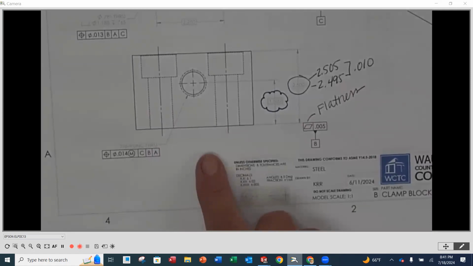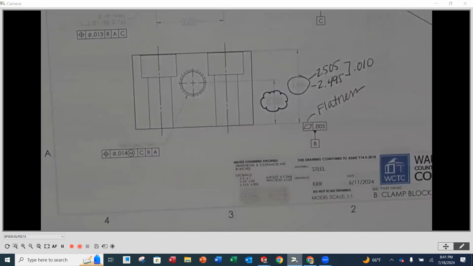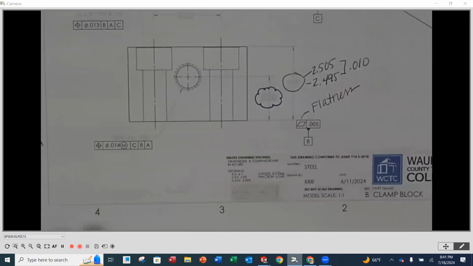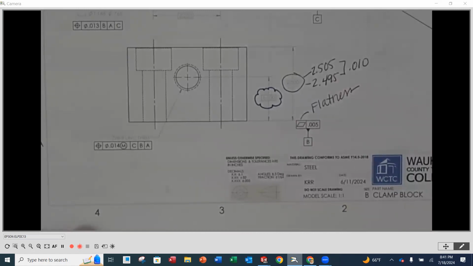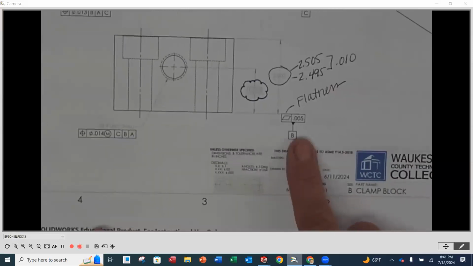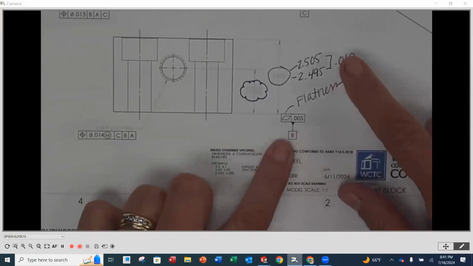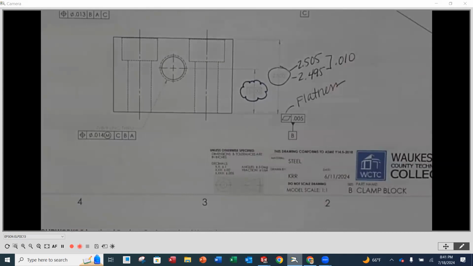So when we look at this part and how it's oriented in our assembly, this is the surface that's sitting down on that base plate. We want it more flat than the top. Right? The top, it's no big deal. However, if it's a little rough on the top, it doesn't matter because it's not dictating anything function-wise in our design. But down here, we want this to sit nice and flat so that it has good contact with the base plate underneath, right? So that's why this is flat, and it's a value that's less than what the size allows, okay?